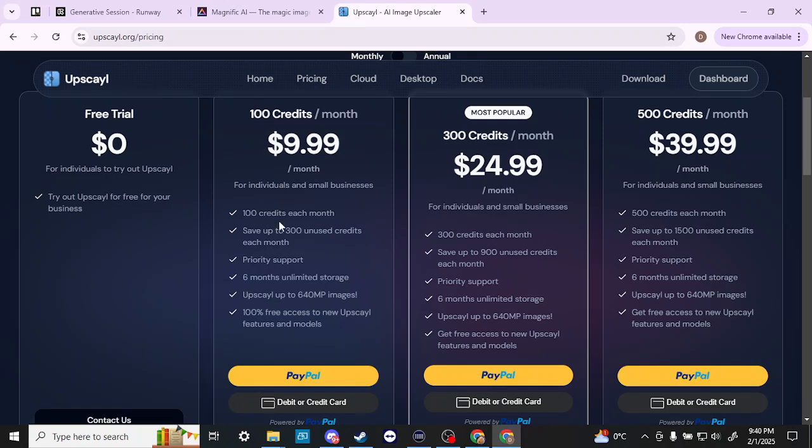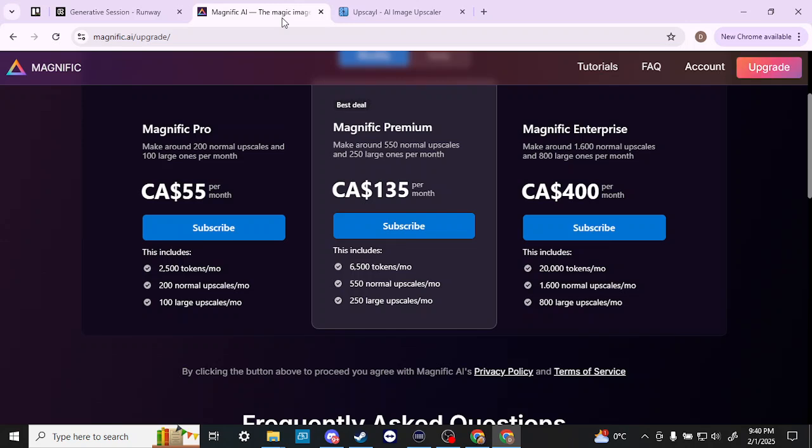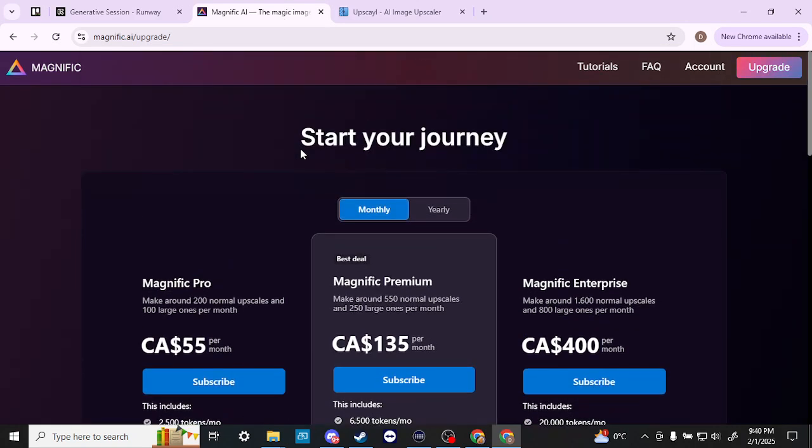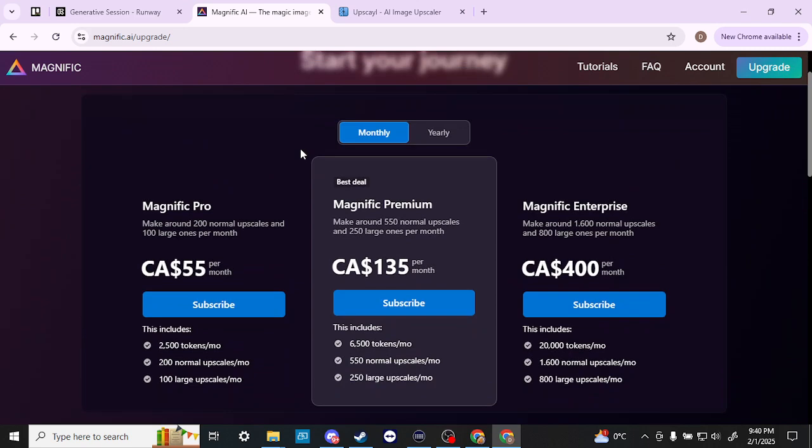And perhaps for most people, 100 credits might be good enough for your needs. So the pricing as far as Magnific goes is a barrier.